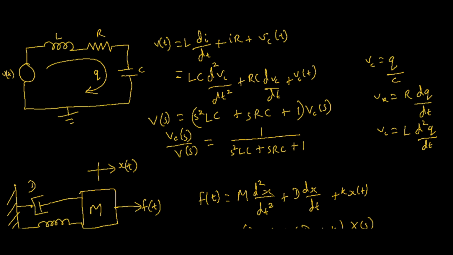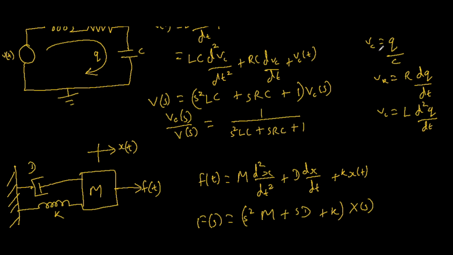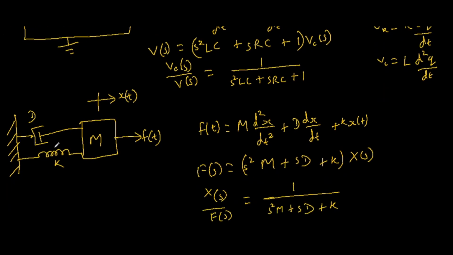You could think of this system as effectively being a mechanical system where 1 over C is equal to your spring constant and your Q is equal to displacement. If you think of it that way, then your R will be equivalent to your D, the coefficient of viscous damping, and your dq/dt will be the same thing as dx/dt. Your inductance L will be analogous to your mass. So literally, when you have a mass spring damper system, you could represent your mass as an inductor, your spring as a capacitor, and your viscous damper as a resistor. That is analogous to what you have over here.